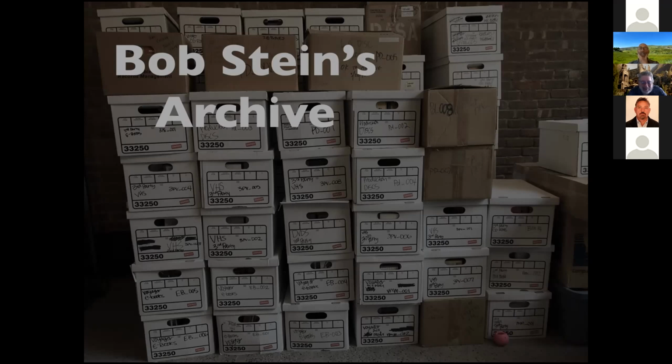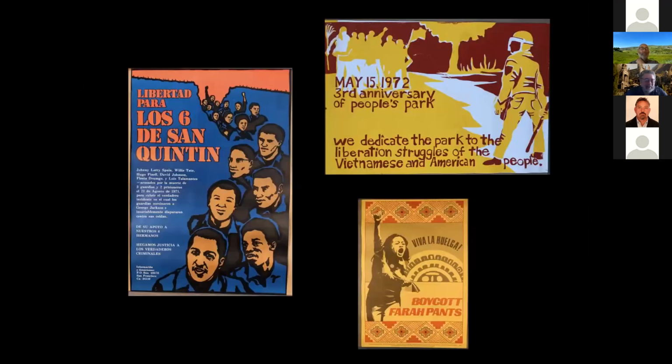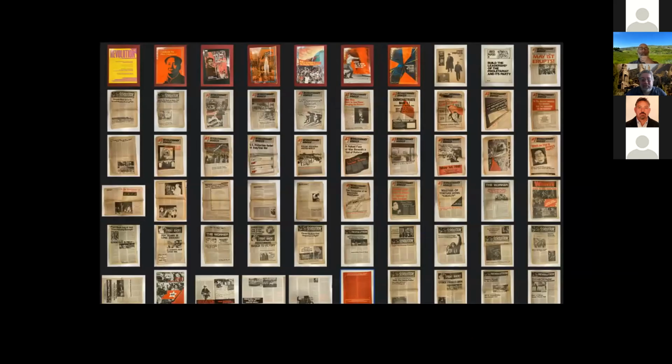I grew up in the 60s, was born in the 40s, and really got my start in life being politicized at university, where I was a charter member of SDS, the Students for a Democratic Society. Several of the boxes that I sent to Stanford have posters and leaflets and newspapers that I collected during my years as a political activist.